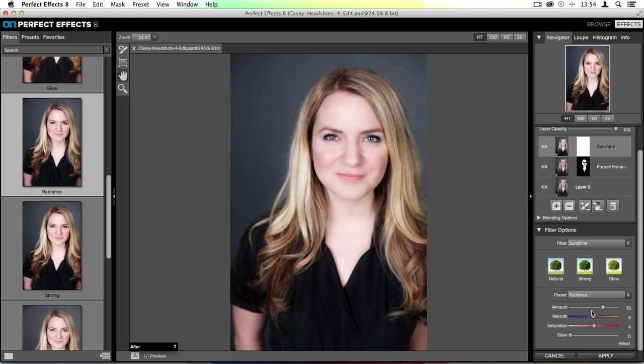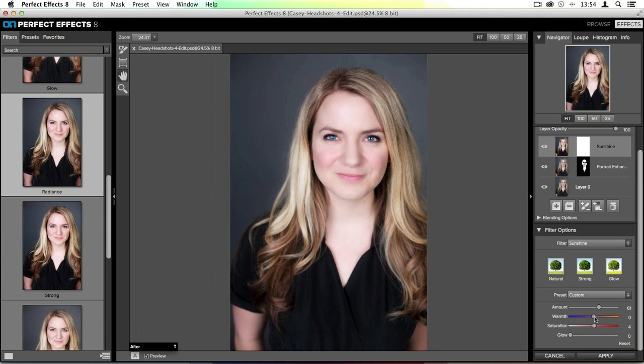It adds a little bit of warmth and saturation, and you can also manually add even more of a glow to the entire photo. It doesn't soften the image in the sense that it's removing detail, but it does create that kind of glowy look on a lot of the highlights and the shadows, which is really, really nice. It's controlled by an amount slider. This is how much sunshine you want to add to your image. This is with 0, and as I slowly move it over, it just increases the contrast and makes everything look really bright and really nice.